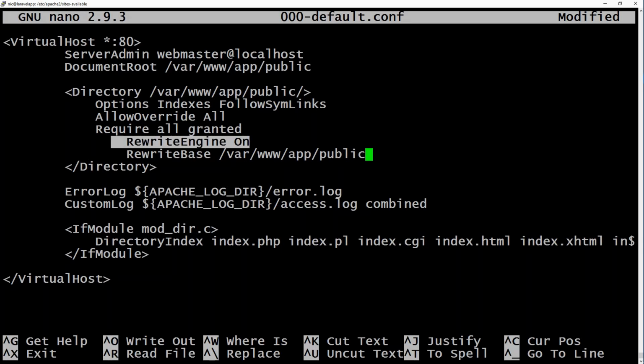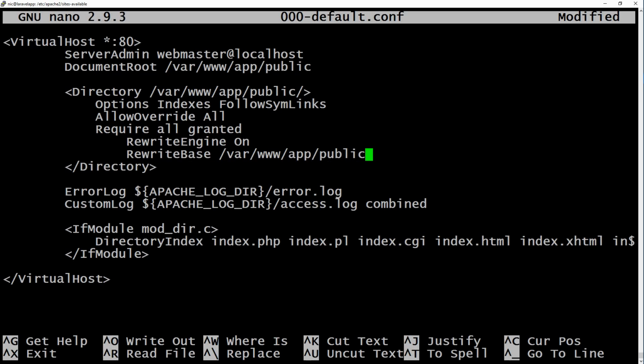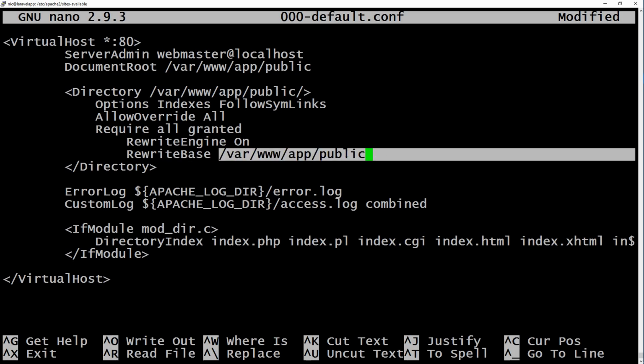So this is why we need to have RewriteEngine on. RewriteBase simply lets the server know that this is the base of our Laravel directory and where to look in case the URL changes. Laravel is going to be handling all of these aspects. We're just giving the server the correct parameters in order to handle everything well.